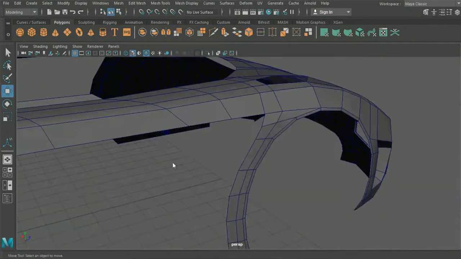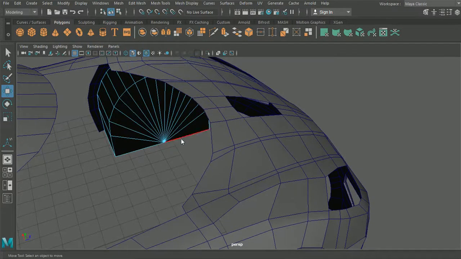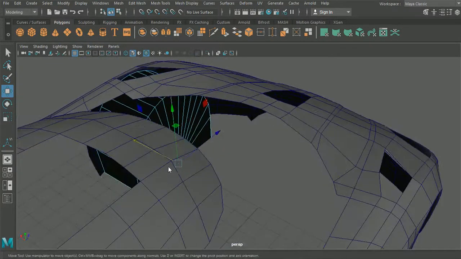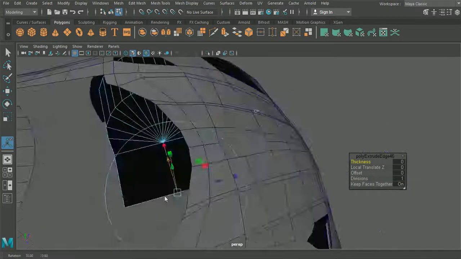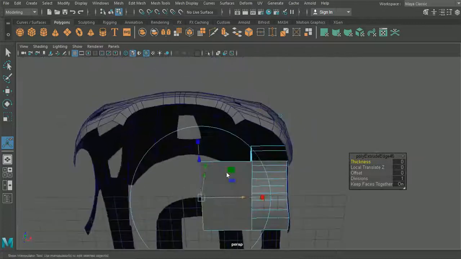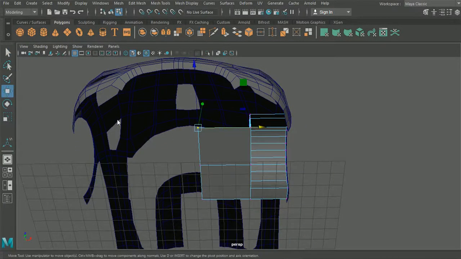What we'll also do is select the edges here, and we'll select these two edges on this side. We're going to hit Ctrl E, and we're just going to extrude these edges out just here. And with our vertices option selected, we are going to hold down X and snap that into the center of the grid. We'll do that with all of these vertices here.